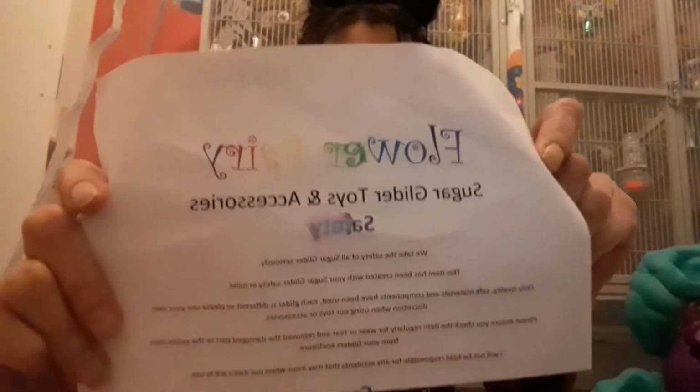Oh, what a divvy. So it's a flower fairy. If you want any of this stuff, what I've got here, you just go on Facebook and order. So I've got a sugar glider down my jumper.